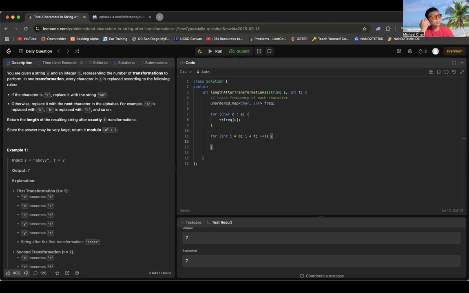I do this t amount of times, and then I will have a string that is a copy. String copy equals s. No, I don't even need this because I already have the map, right?